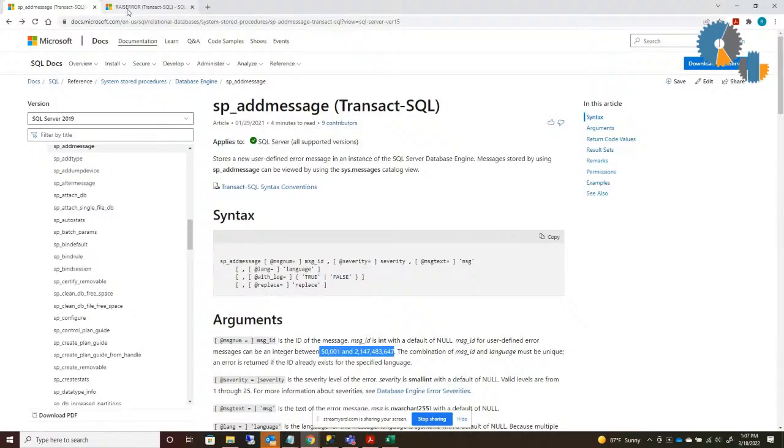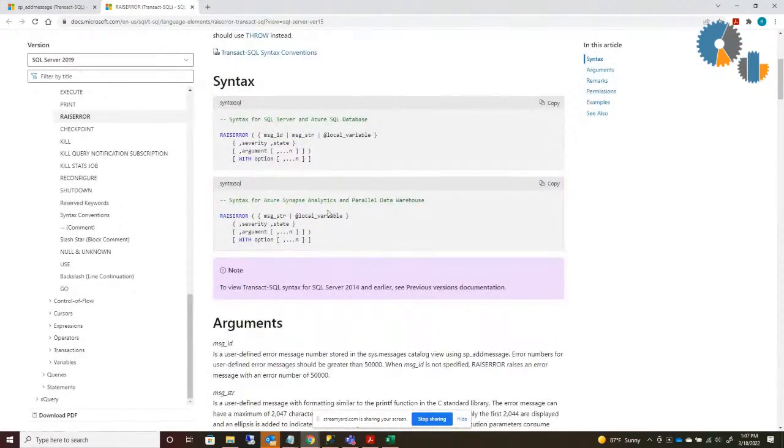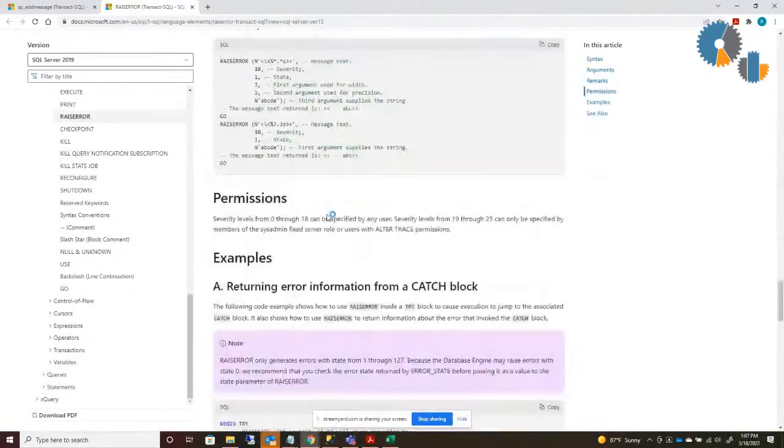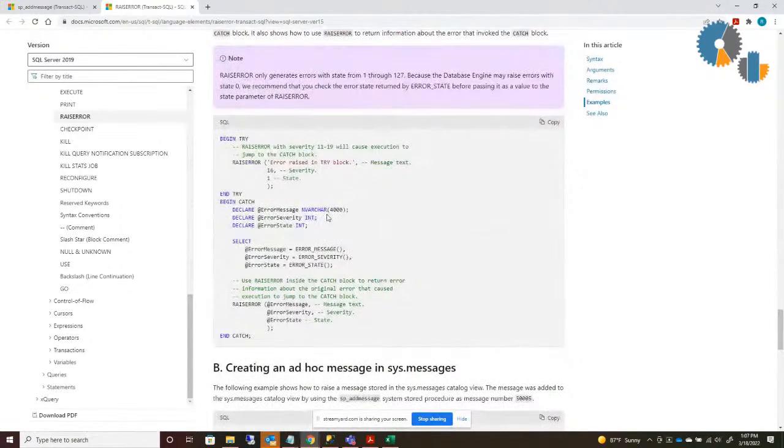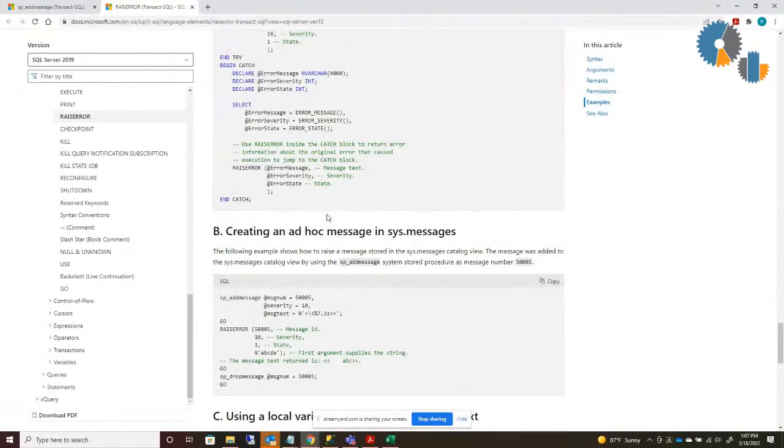And so then what you do on the RAISERROR is you raise it with, there'll be an example at the bottom here. Find my RAISERROR with the message number that is your custom message. So first you declare your custom message like it's got here, and then you raise it with that message number. So if you do want to raise specific types of messages and put that in SQL Agent, you can do that. We typically don't do a lot of that.